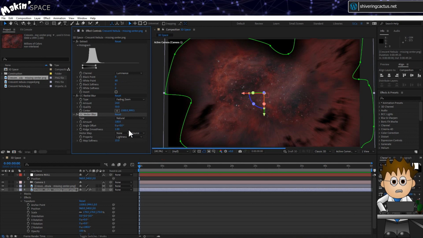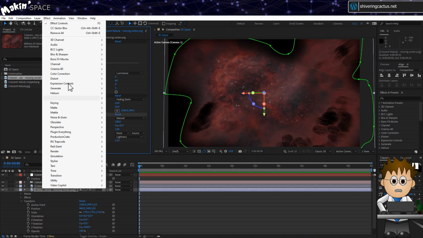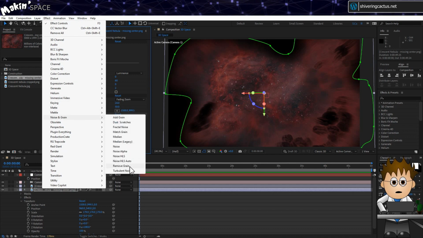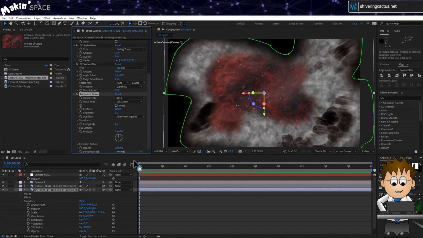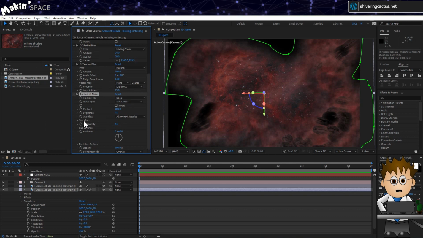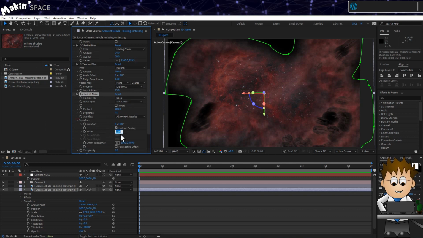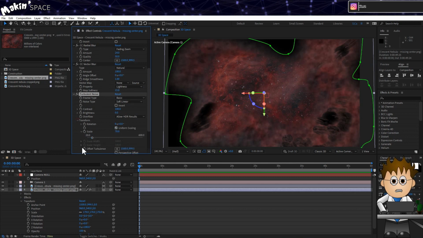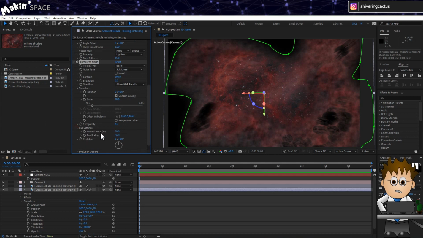I'm trying to disguise the origin of this outer nebula. Finally, for this layer, go to Effect, Noise and Grain, Turbulent Noise. This initially hides everything but the shape, but now go to the Effects Transfer mode and select Overlay. In Transform, drop the scale to 70, expand subsettings and up the influence to 100.